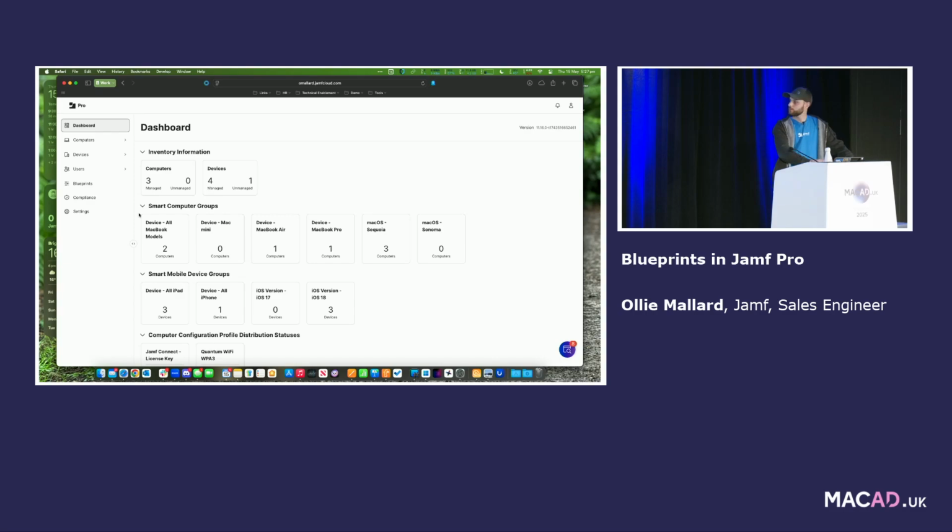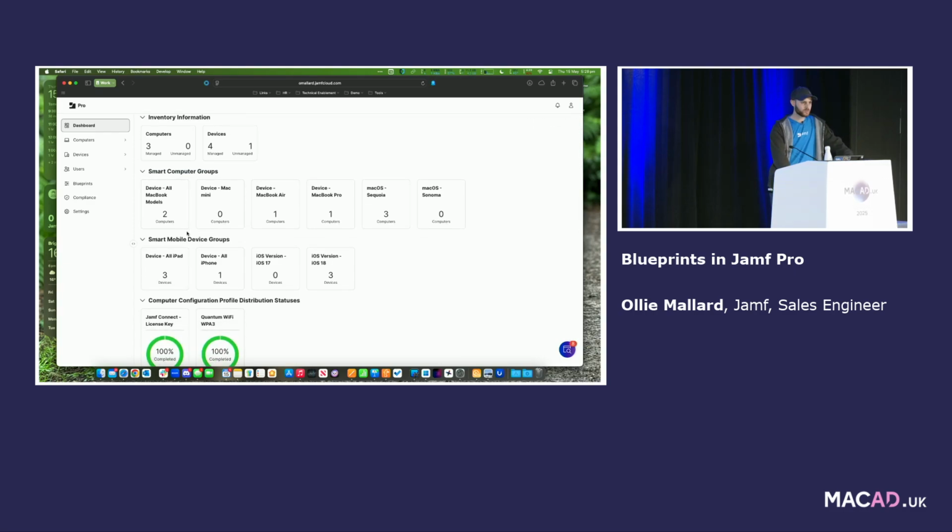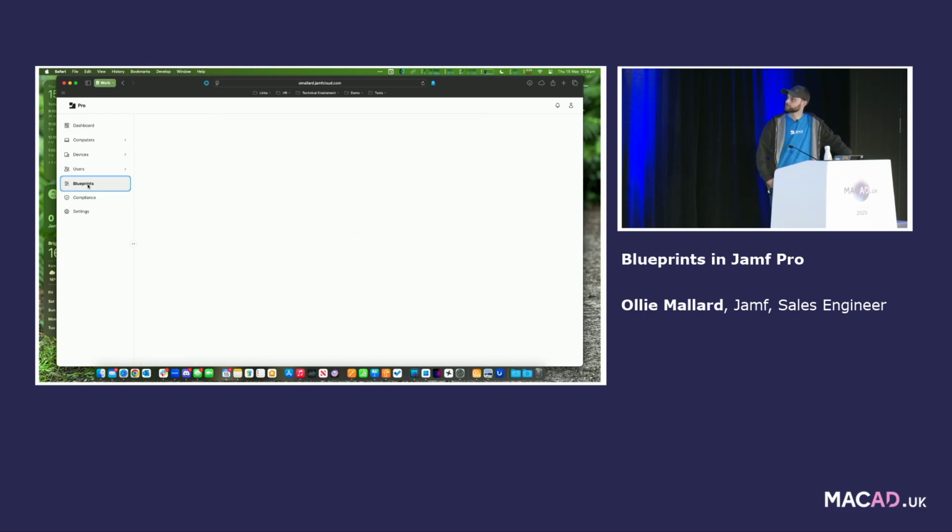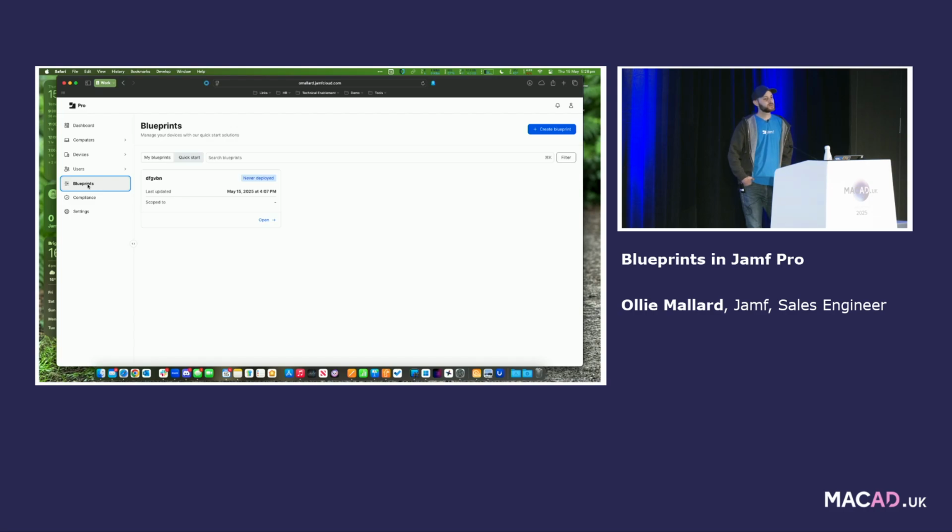Is that cool? Alrighty. So this is Jamf Pro. Obviously, you're probably quite familiar with this. Down the side, you've got a whole new blueprint section. And I really, really like the way this has been designed. Again, if I go back to where I was saying that previously people have used the power of Jamf Pro against us, this is a way of saying, well, look, we can make it nice and easy, and we can make it really pretty while also keeping it powerful.